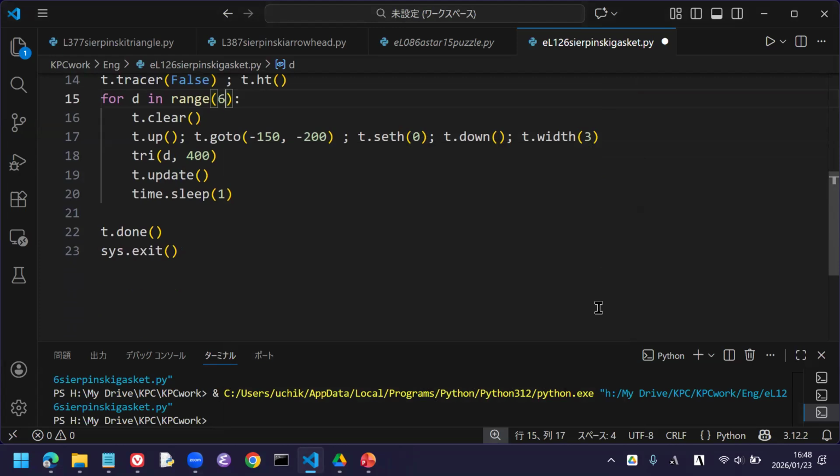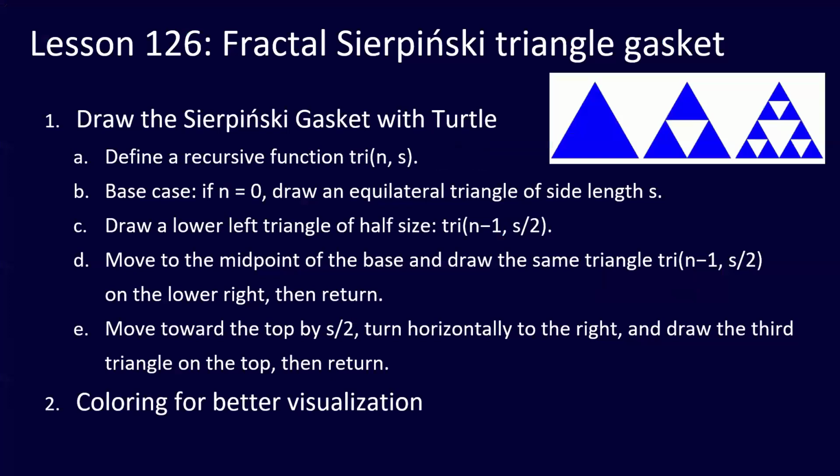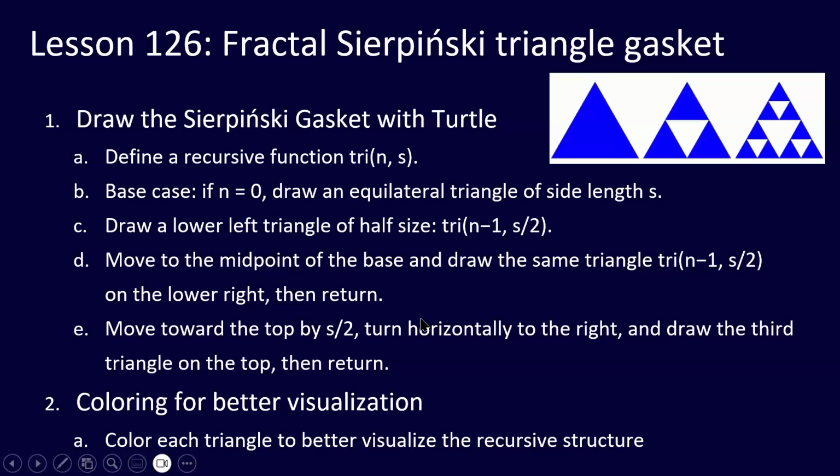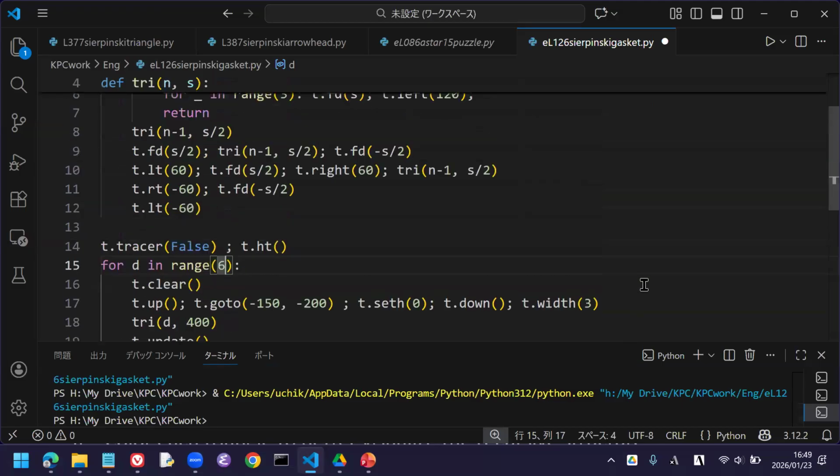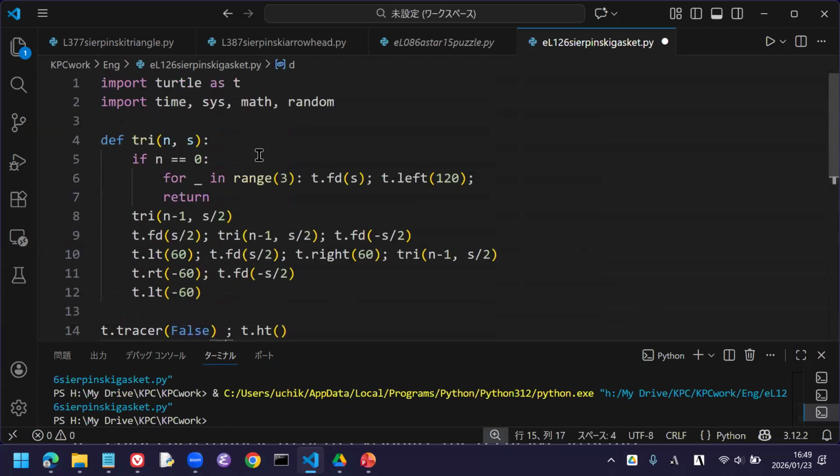So what's next? Coloring for better visualization. We want to color the triangle to better visualize the recursive structure. Can you do it? Stop the video and try it. The position is here.